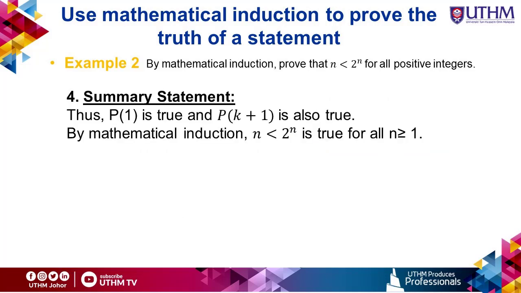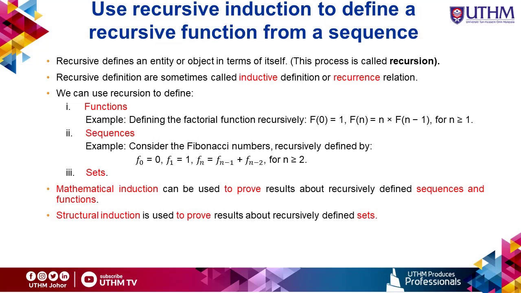Thus, in our last step, a summary statement, we can say that P1 is true and pk plus 1 is true. By mathematical induction, n is less than 2 to the power of n for all n greater than or equal to 1. I hope you can understand how to prove the formula using mathematical induction from the previous 2 examples. Now, let us look at the recursive induction.